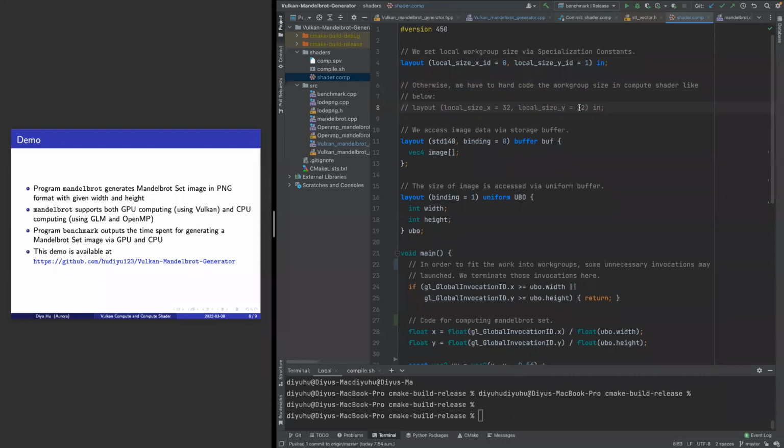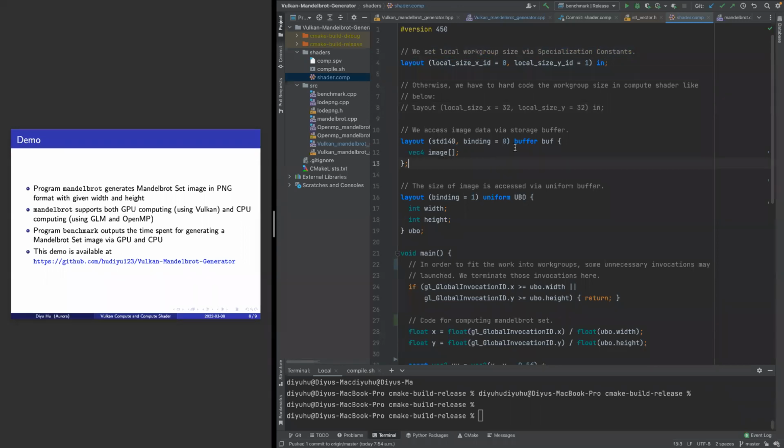This is not good, since if we want to optimize our code to find the best size, we have to change the value and recompile the shader over and over again. So we choose to use specialization constants, so we can just configure these values at runtime.